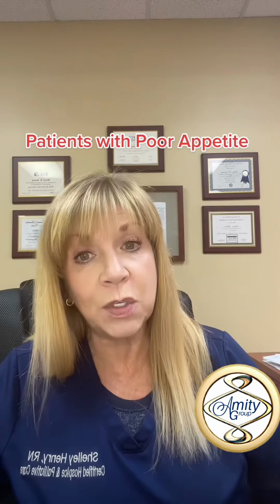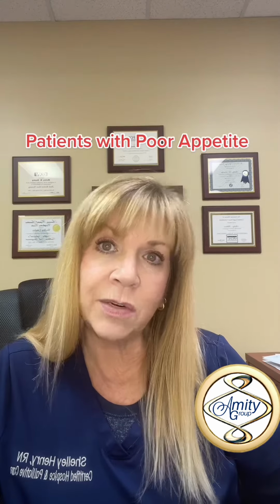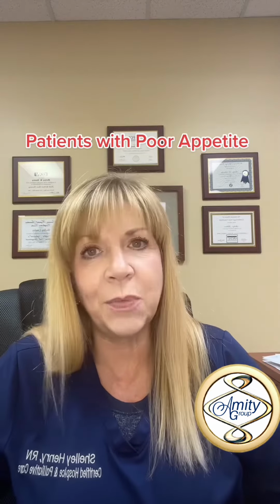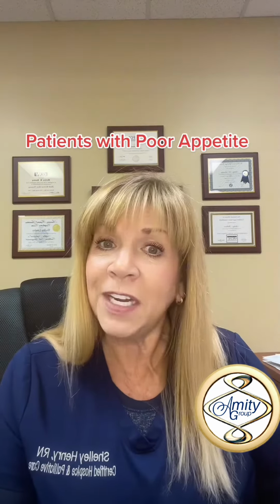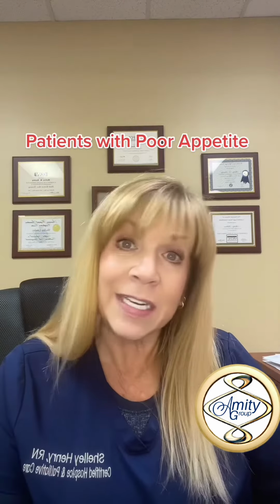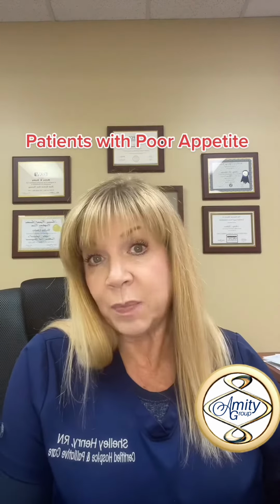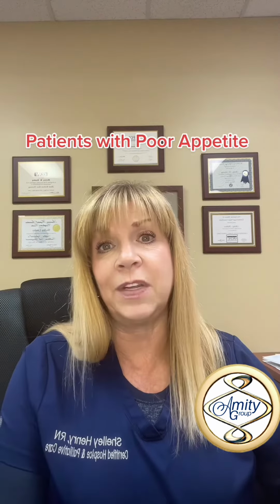I usually give it about 2 weeks. If after 2 weeks they're not seeing any benefit from it, I let the doctor know to see if they want to go ahead and DC it because there's no reason to continue to give a medication that's not working, right? But hopefully, it's worth a shot. It's worth trying because it can be very effective. And if the steroid doesn't work, and you give it that 2-week trial period, see if the doctor wants to try something like Megace, because maybe that will be effective in your patient.